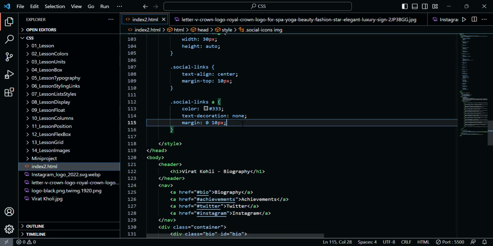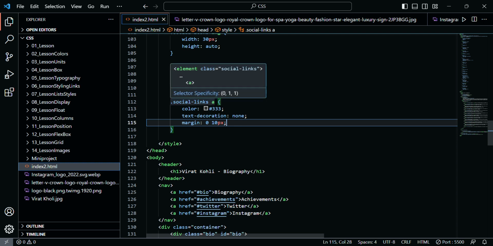For text decoration, I have written none. You can write something in the text decoration element if you want your text to look more attractive, more fascinating to the user. But it's up to you again how you are doing things. Try to do things in a very simple manner so that things will get easier to understand and the user can easily navigate through the web pages.